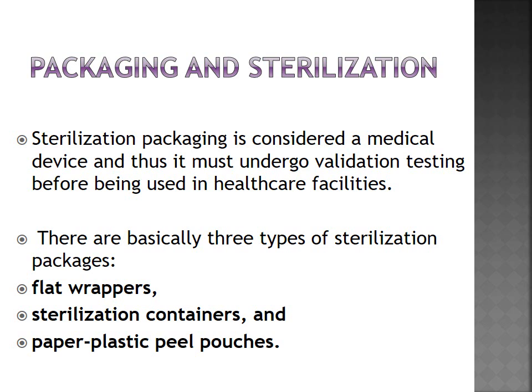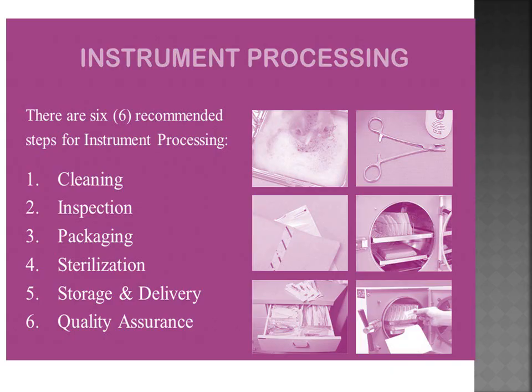Again, it can be done by various methods. You would have seen how the operation theatre staff actually open these sterile packages. It can be done by flat wrappers, where you wrap the equipment, put the indicator tape, and then it is placed in the sterilizer. You also have the plastic peel pouches, and also the different instruments that are being used here. It's actually a procedure that is being done in order to take care of these equipments or instruments.